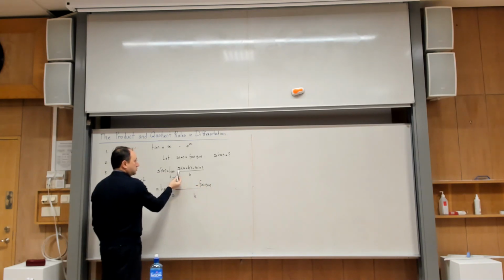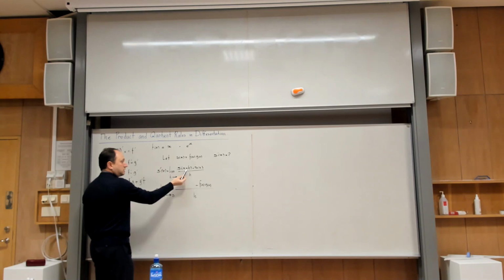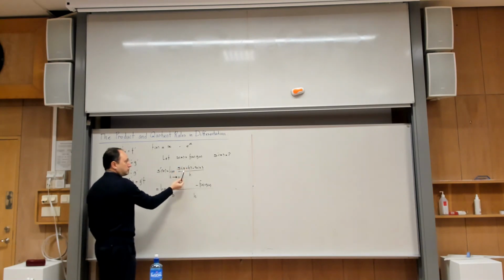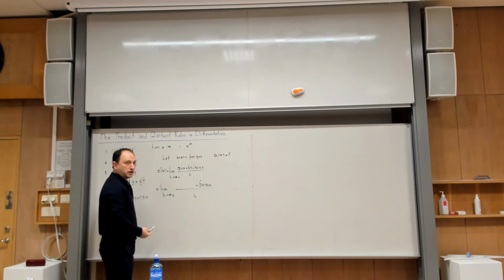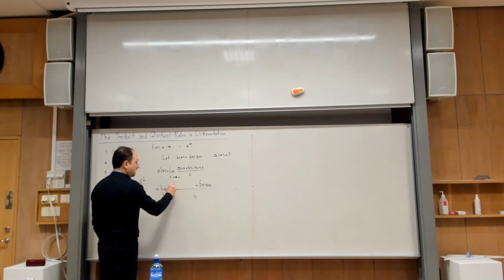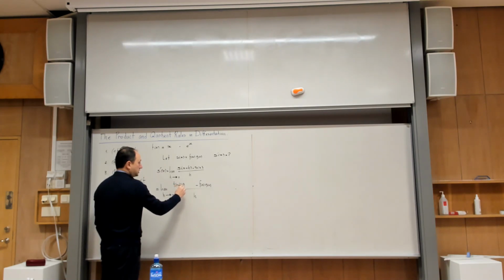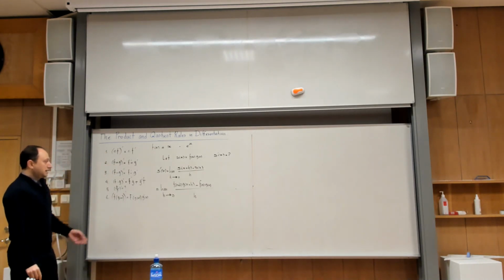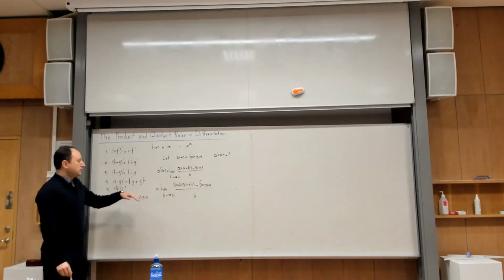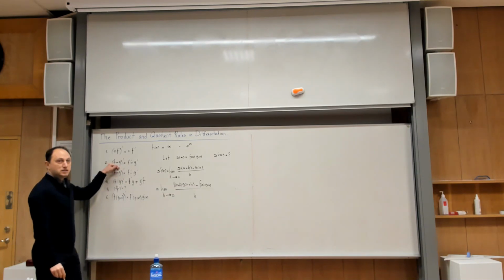But if I ask you what is s of x plus h, it means that you have to replace your old inputs x here and there by x plus h. That is your new input. So it becomes f of x plus h times g of x plus h. Okay, but the point is that calculating this limit is not as straightforward as the case of addition.